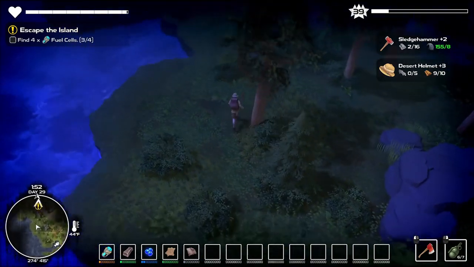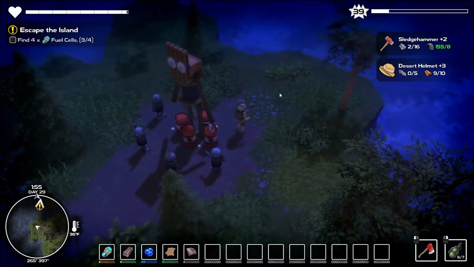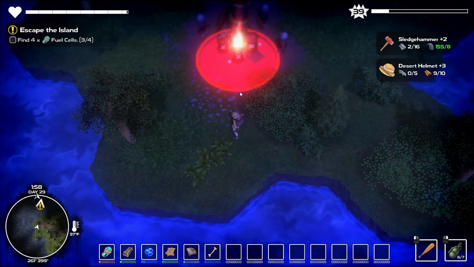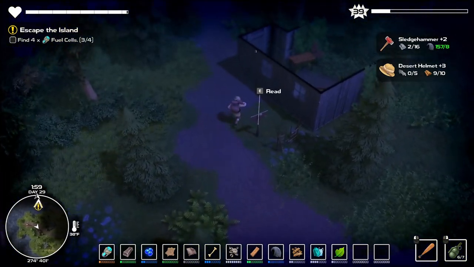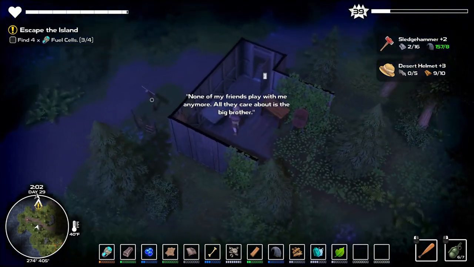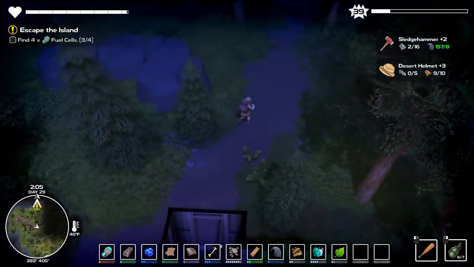Go this way. It looked like there were bridges up here to fix by chance. Oh yeah? Is this like a robot zombie god thing? Interesting. Cool. I wonder if they're gonna be mad if... apparently none of them are alive to be mad. That's good. What's the note on the floor here? None of my friends play with me anymore. All they care about is the big brother. Ah, okay. Please not touch the art. Oh, okay. Sorry, man. I shouldn't have put barrels there.